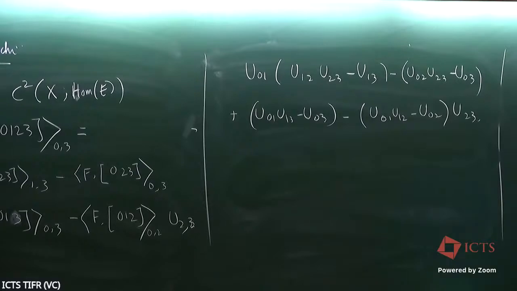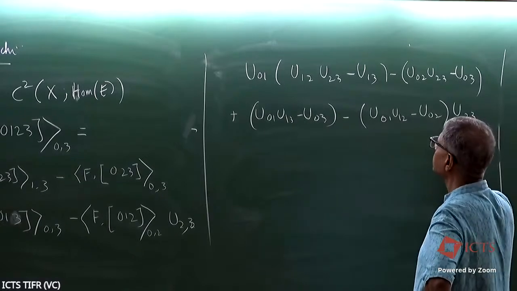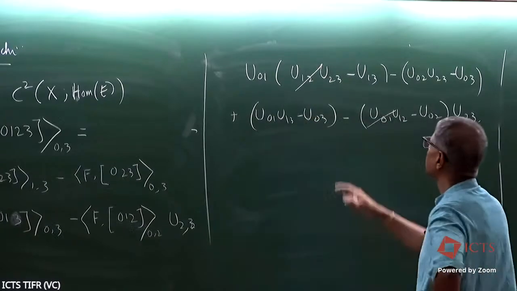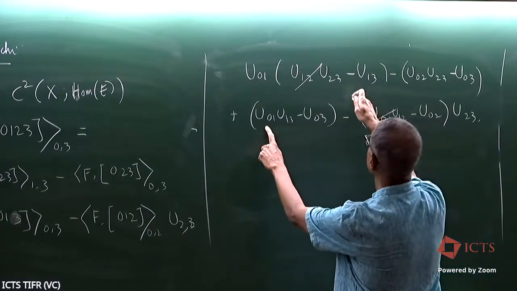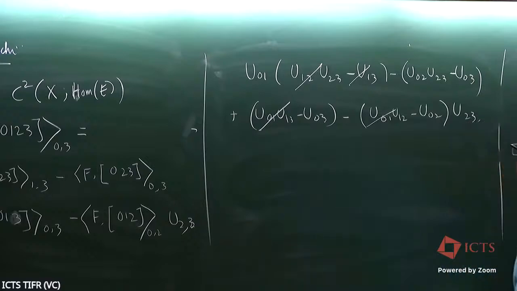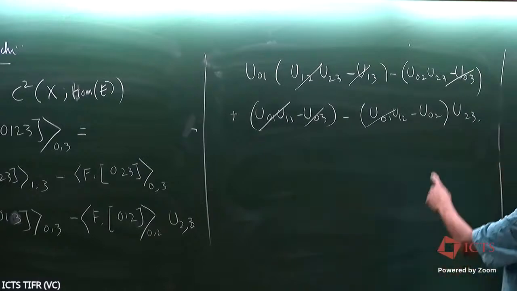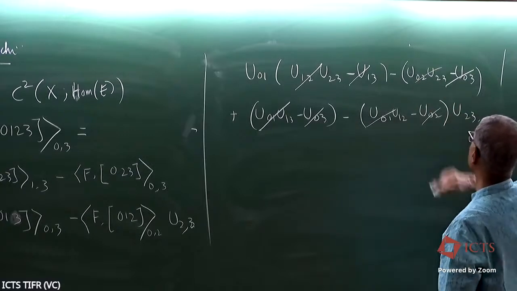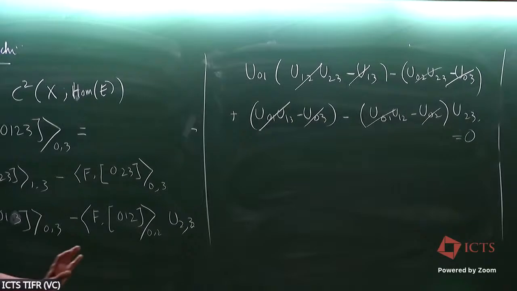So now let's stare at that. So here's a 0, 1, 1, 2, 2, 3. 0, 1, 1, 2, 2, 3, plus minus. So that goes away. 0, 1, 1, 3. 0, 1, 1, 3. This one is a minus, that's a plus. So that goes away. Plus 0, 3 minus 0, 3 goes away. Minus 0, 2, 2, 3. Plus 0, 2, 2, 3 and a minus. So indeed, one has the discrete Bianchi. So that's probably all I want to say.